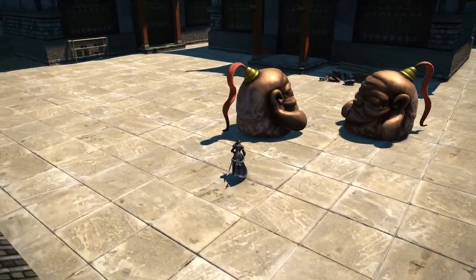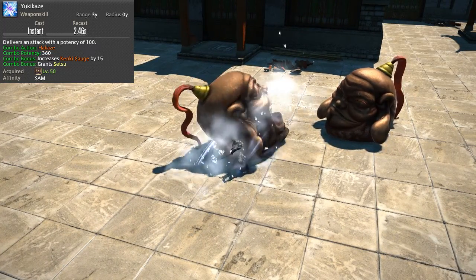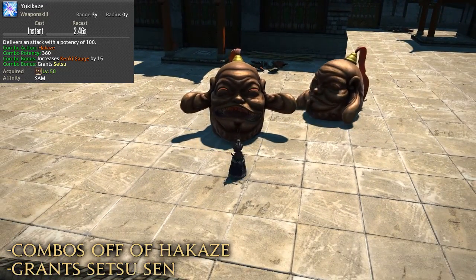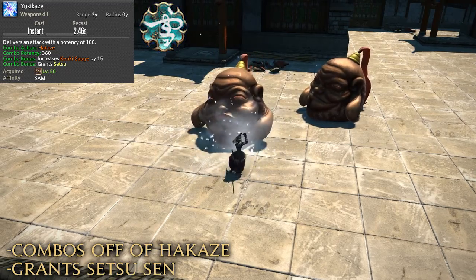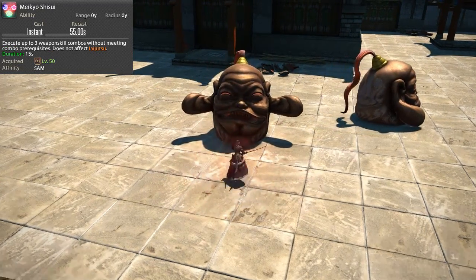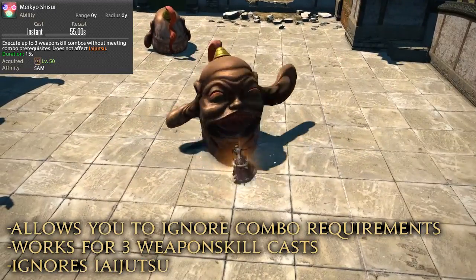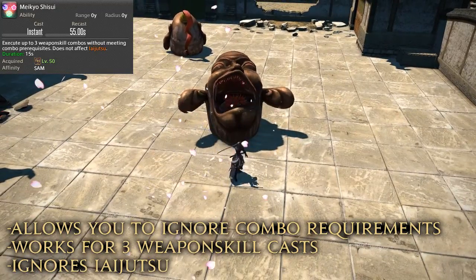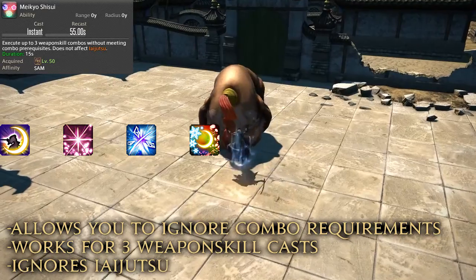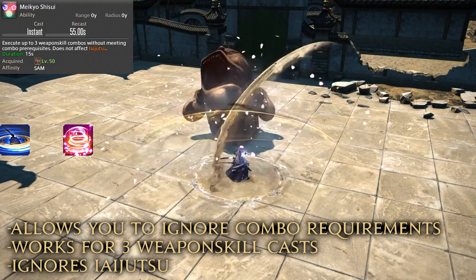And now to catch us up to where we started at level 50, we have 1 skill and 1 ability. Yukikaze is our final combo ender. This will combo straight off of Hakaze, and it will grant us the Setsu Sen, and also the ability Meikyo Shisui. This lets you use up to 3 weapon skills without having to do the combo that leads up to them. For example, you can use this and then go straight to using Gekko, then Kasha, then Yukikaze for a quick Midare. This also works for Mangetsu and Oka when you're doing AoE attacks.